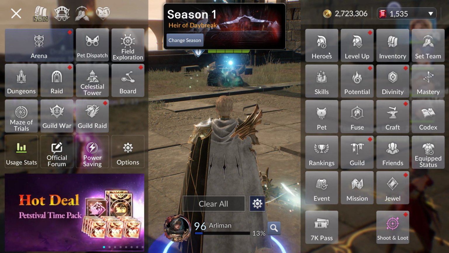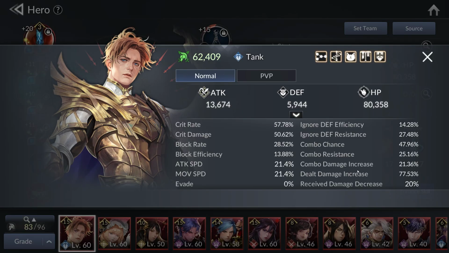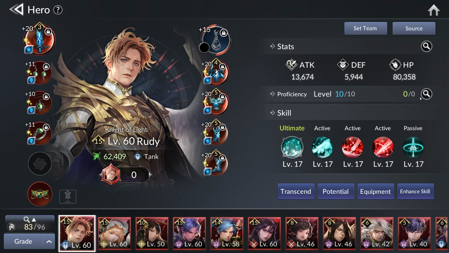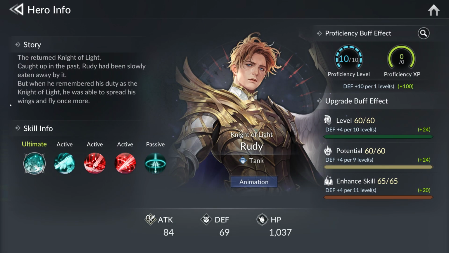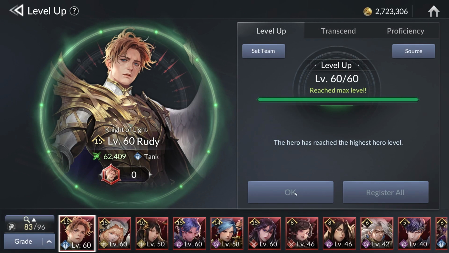So right side of the screen, we have heroes. Pretty self-explanatory. This is kind of the general breakdown of all of your heroes. You can actually look at very specific stats if you need, their proficiency level. So what proficiency means is that if you go to transcending your heroes.